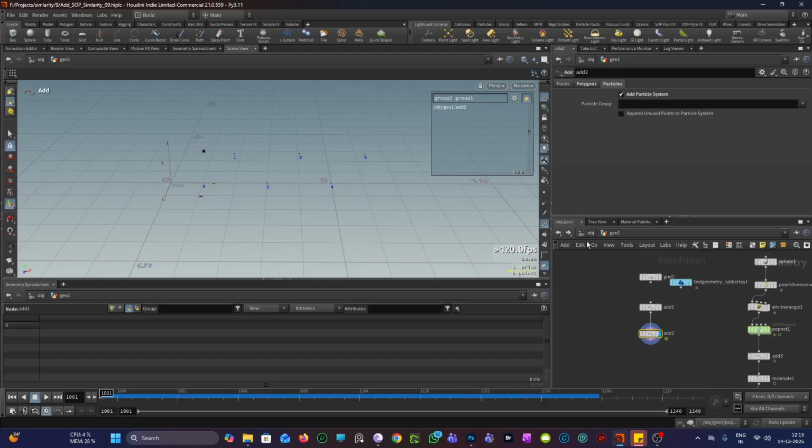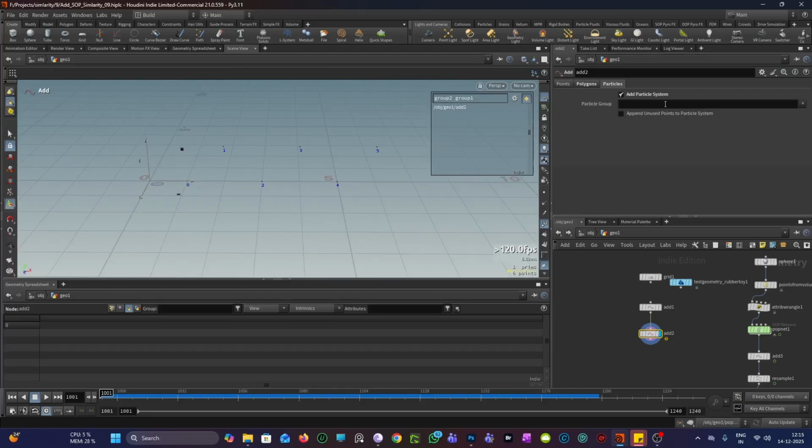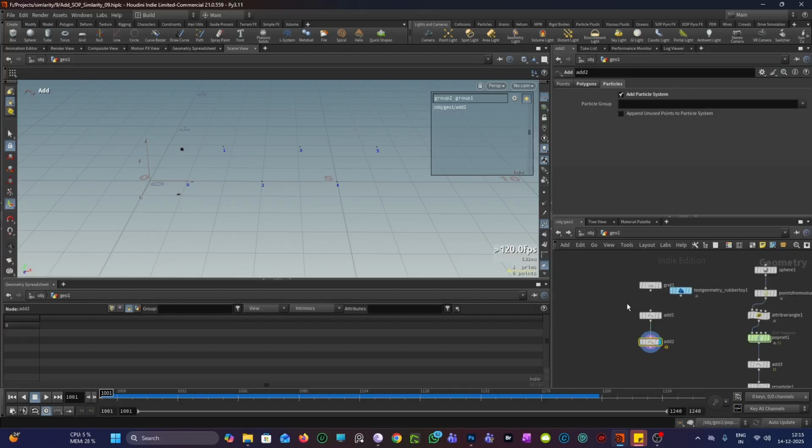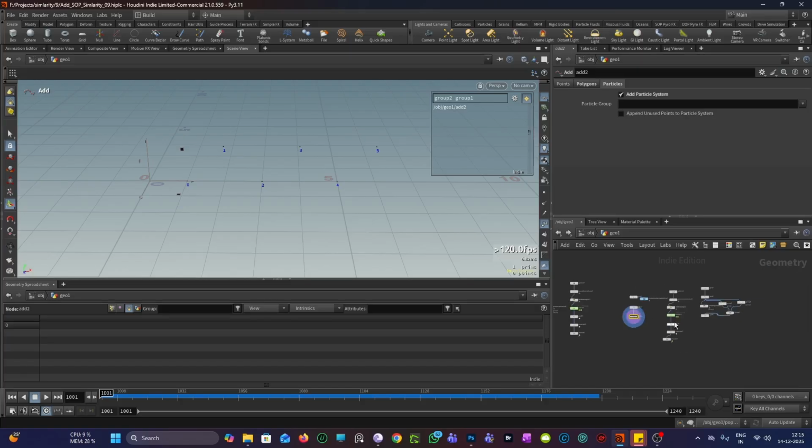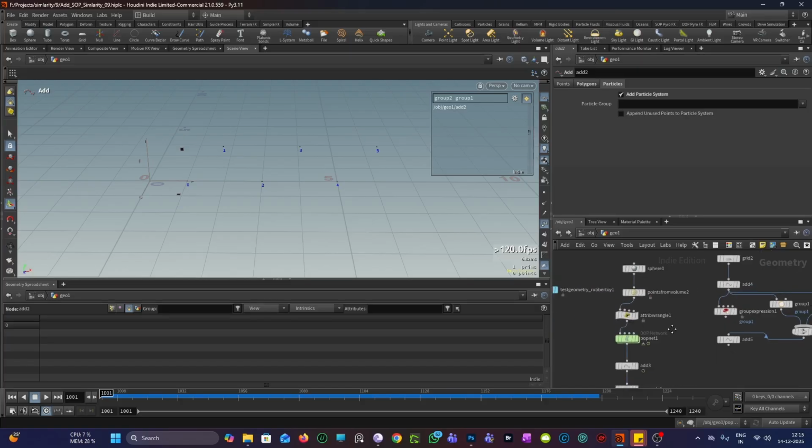But let me tell you, from my experience, or even if you search anywhere on the internet or ask some other senior TDs or anyone who knows Houdini, this is something never really used. This is something used in very older versions of Houdini. Right now, if you want to create a group of particles to be used in the DOPNet, there are other methods, like you see here in the sphere example.